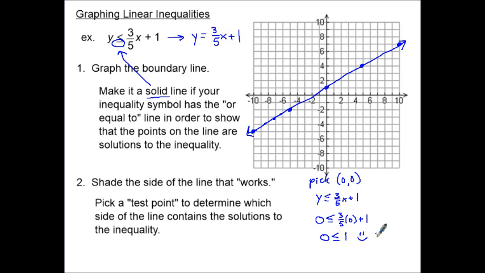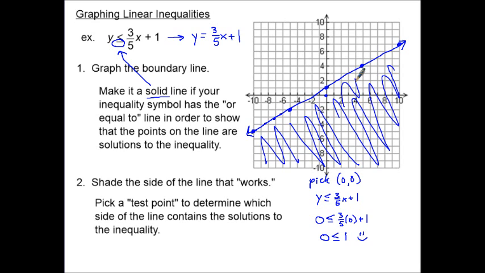So what that means for us is that this point works, but what it also means, just like the pizza example, is that I've got my boundary, and this point works, and every other point over here on this side of the line is going to work as well. So what we're going to do, and I apologize, this is not going to look very good on the computer, is shade in that side of the line, showing that every single point over here will work.